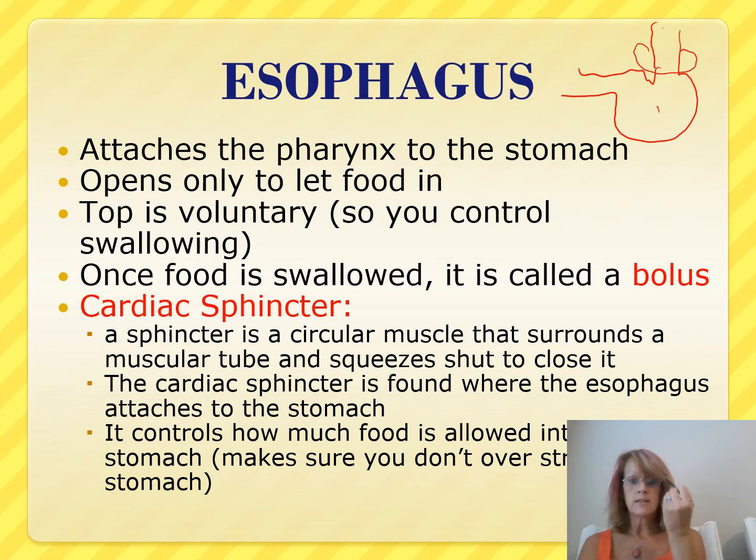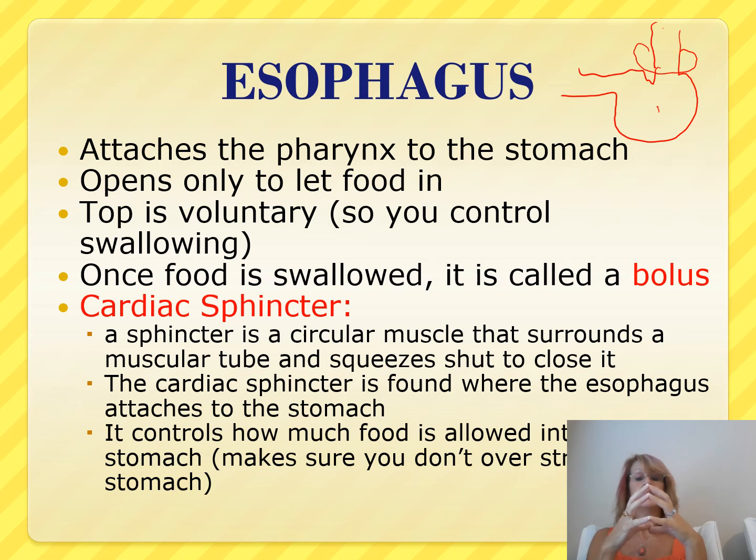Your iris, the colored portion of your eye, is a sphincter muscle. So that gives you a perfect example of what a sphincter muscle looks like. A sphincter muscle is a circular muscle that has a hole in the middle of it. And usually something goes through that hole. Your pupil is a hole. Your pupil doesn't exist. It's a hole. Your pupil is not black. The inside of your eye is black. But if you look at the colored portion of your eye, your iris, that's a perfect example of a sphincter muscle. And a sphincter muscle is made from smooth muscle.